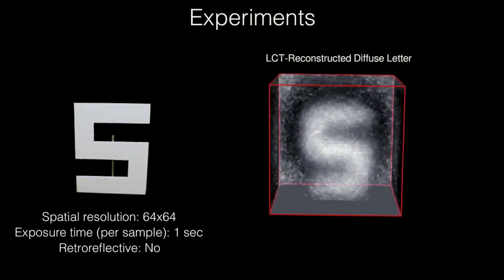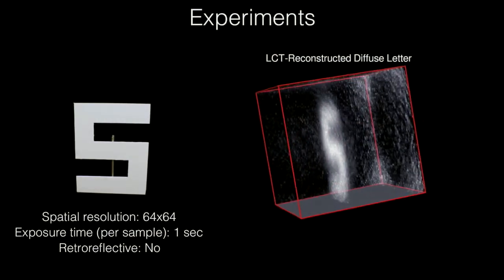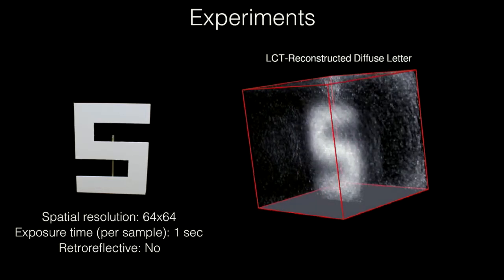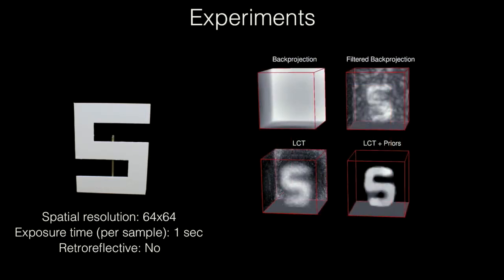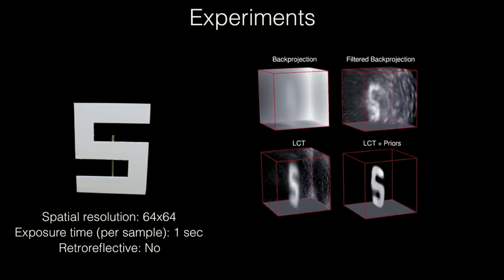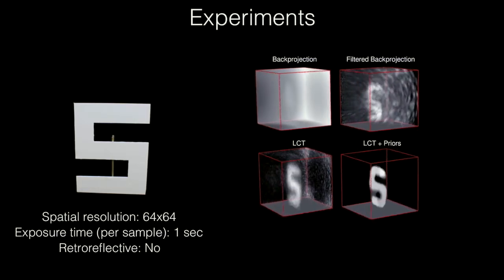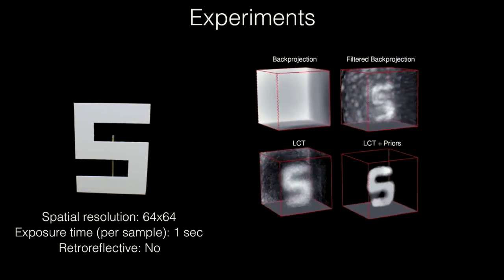Okay, and this is a diffuse object where we have a lot of ambient light. So again, the ambient light would then negatively affect the image formation model because we don't really model it all that well. But still, we're doing much better. And we can induce priors and more sophisticated optimization schemes, which will take a longer time, but actually work much better and suppress this noise. That just doesn't work in real time.